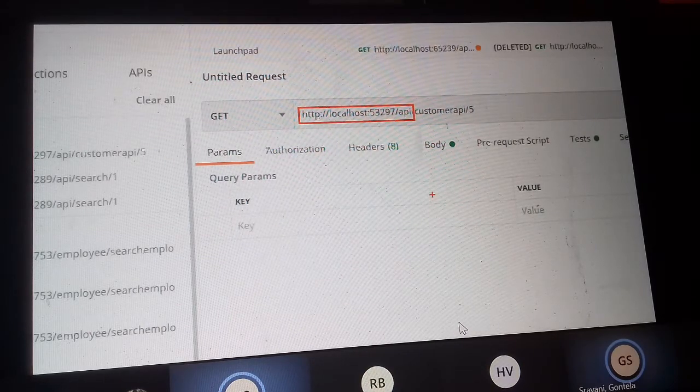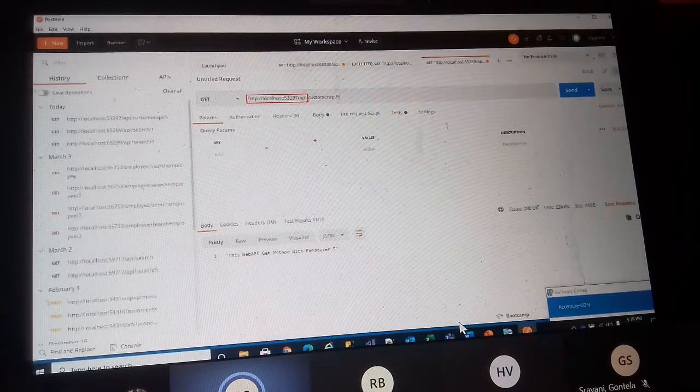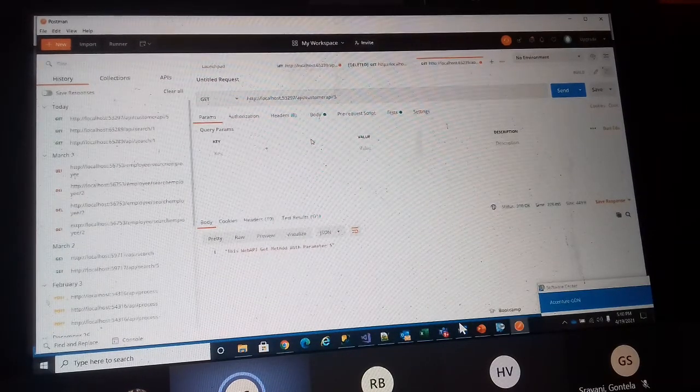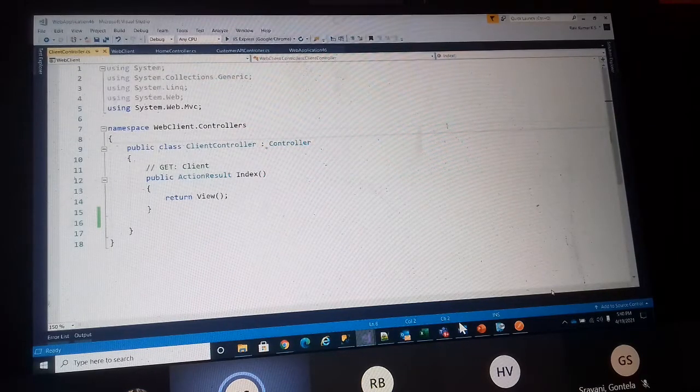Till API. Correct. But Ravi, this is already known. But for an existing application, how can I come to know? This is already known to us because you are demonstrating. Can you show where we will get the base address? So let's go and see where is the base address for our application.